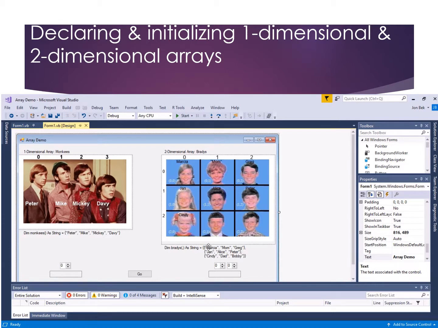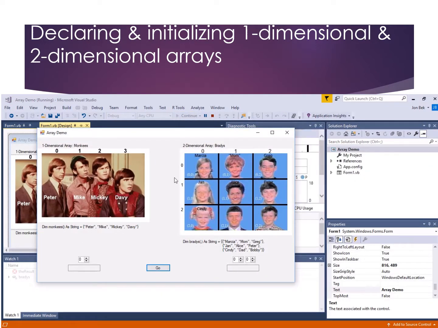So it says, this is my first row. These are the individual elements of the row, second row, third row. And there we are. So let's take a look at this code running for a second. We're not going to worry too much about how it works, but this can help us to understand and visualize better what we're doing.